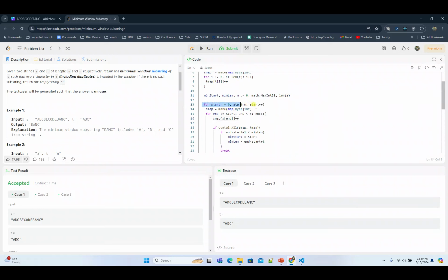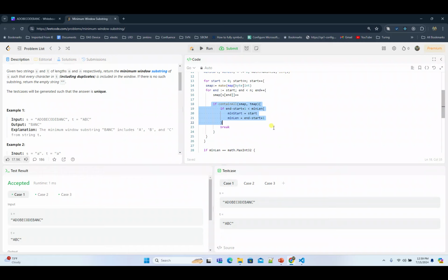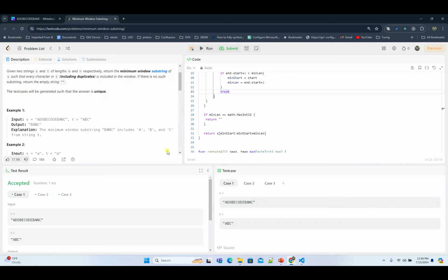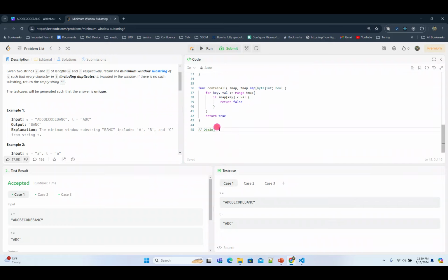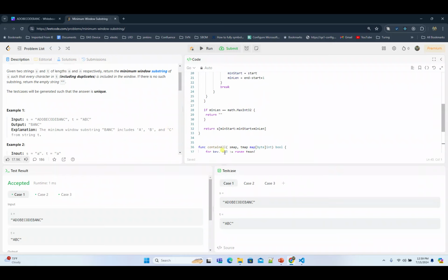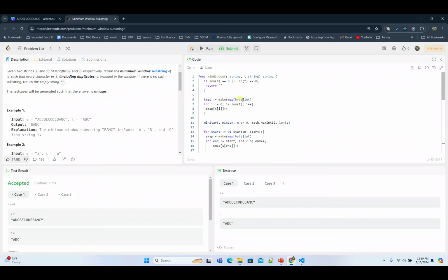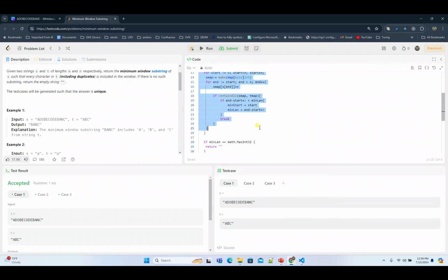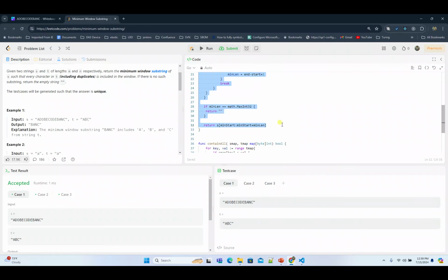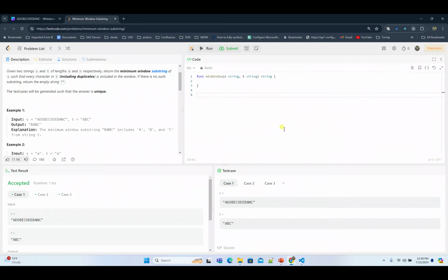This is O of n, and this is also O of n, and this will be kind of O of combination, right? We need to iterate through the number of characters, actually size of t. So you take either n or m, but overall it will be m square n time complexity. So this is the brute force solution. You can find this code. I will share you the GitHub link.